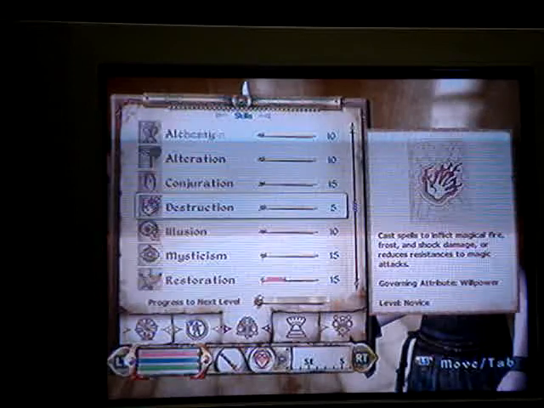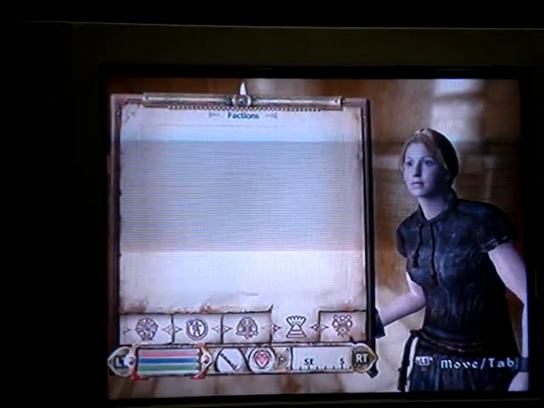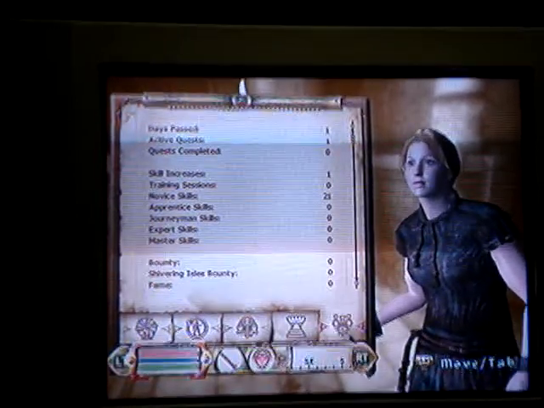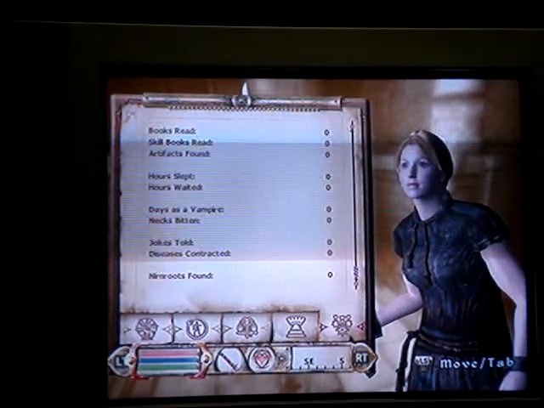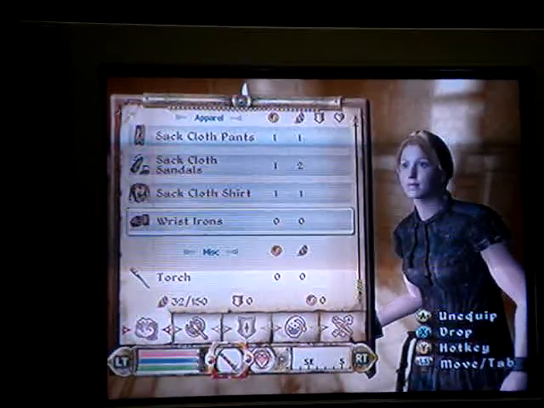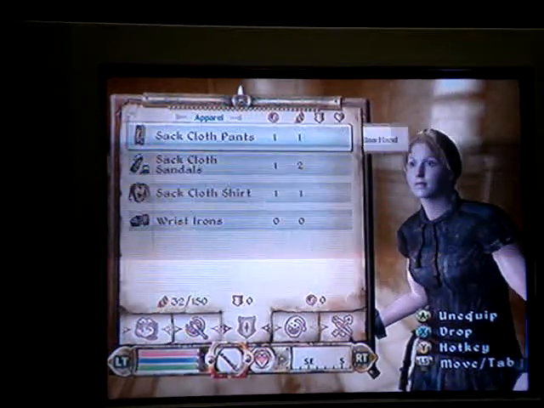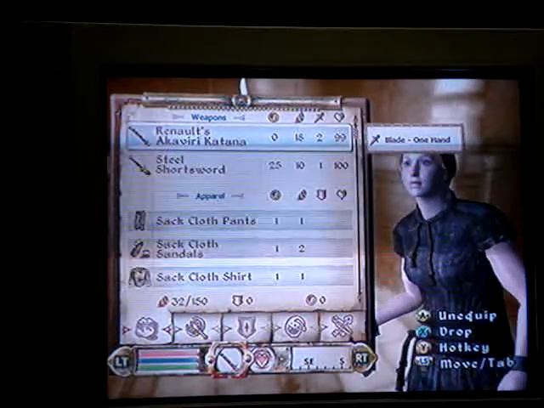These are your skills. I'll tell you guys more about these later, too. Factions. We're not in a faction right now. And this is basically like your days passed, how many quests you're on, murders, lockpicks, simple stuff. Like I showed you before, this is where you can equip everything. This is the everything screen. You can also go to weapons, armor, potions, and miscellaneous items.